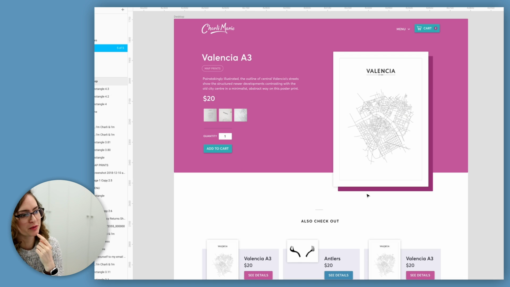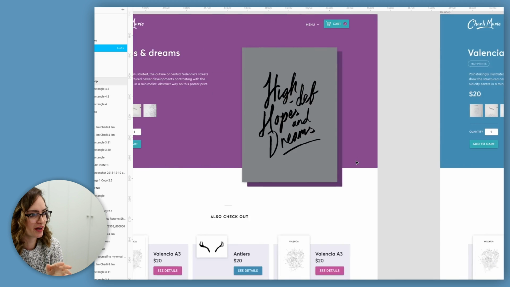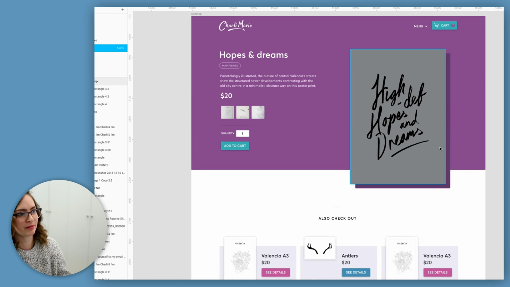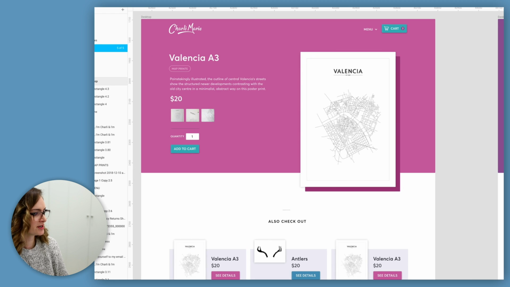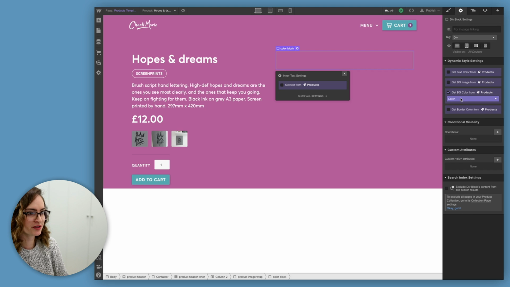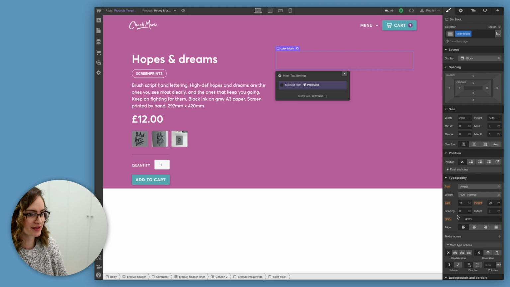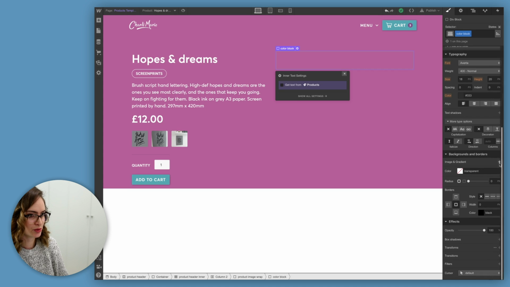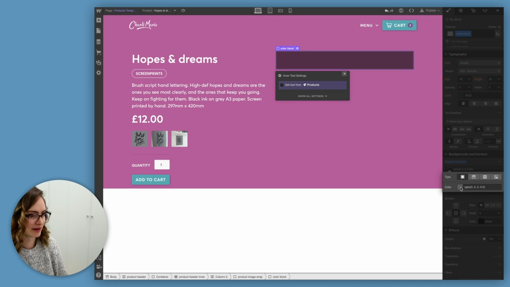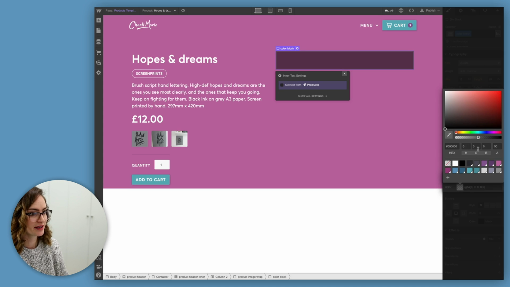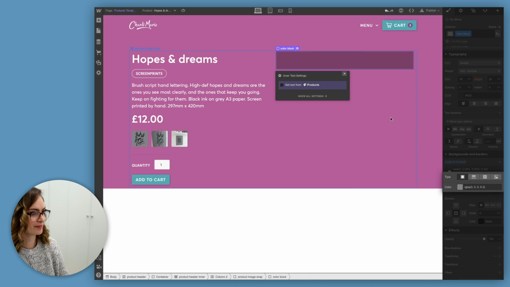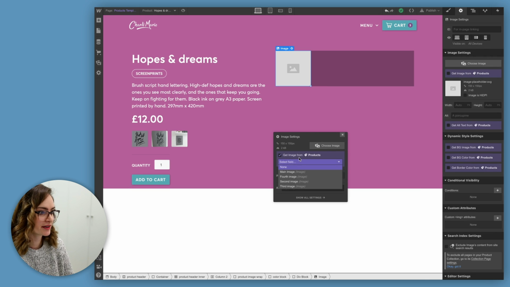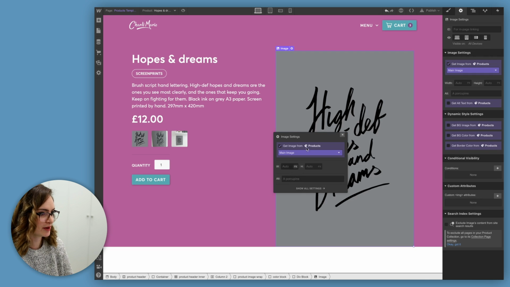To get this part working, where I've got this colorful block behind my image, obviously I want that to change color based on the main category color as well. So what I'm going to do is fetch the background color from products, and then I'll come in here to background. I'm going to add a color overlay on top essentially. So it's got 2 backgrounds, and let's make this 30% opacity. Now to bring in my product image, I'm going to get it to fetch the image from that field.